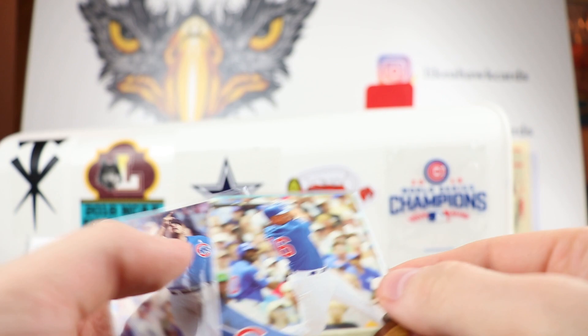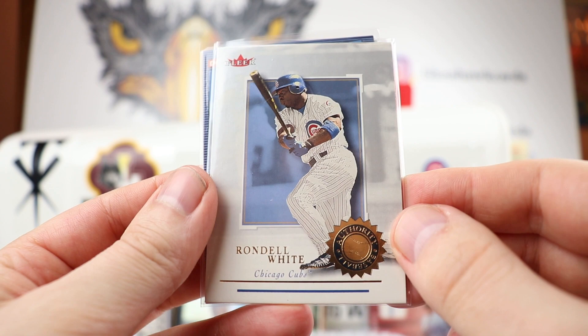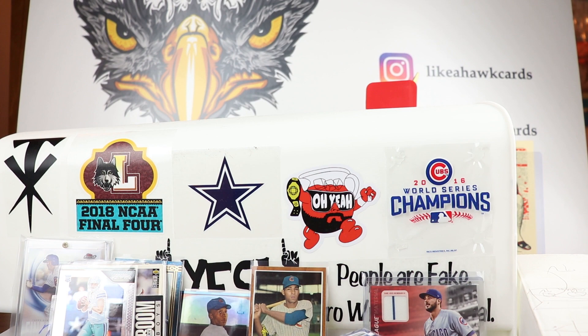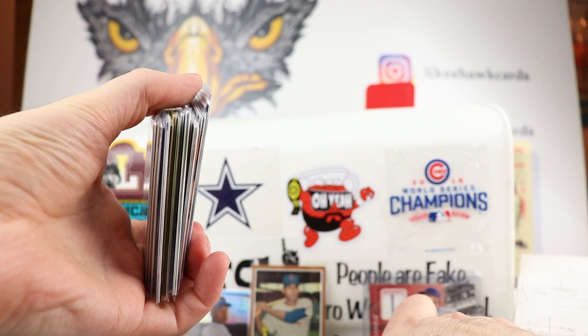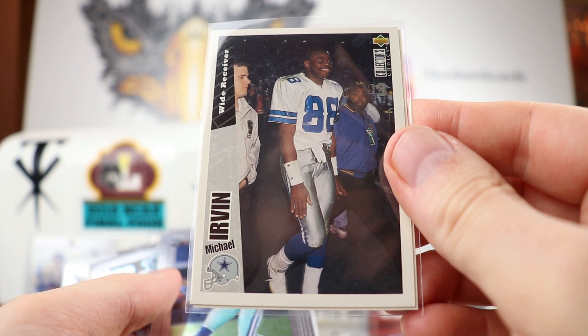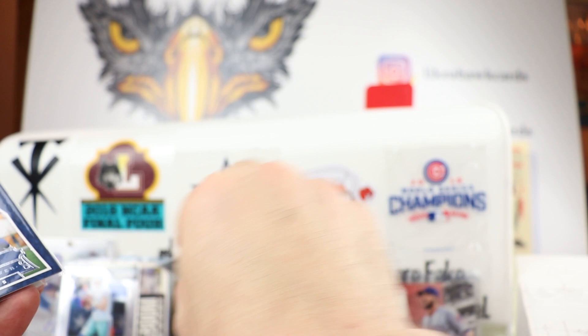Got the Penguin, Ron Cey, from the '86 Donruss set. Aramis Ramirez and Carlos Zambrano — who's supposedly trying to make a comeback with the Chicago Dogs minor league team. Rondelle White — an Expo but also a Chicago Cub. If you're trying to get rid of cards I'm happy to put them in the PC, and if they're doubles I'll give them away when people ask for cowboy stuff. Got Ryan Switzer, Michael Irvin Collector's Choice, Michael Gallup rookie card from Prism, Michael Gallup from Select — very cool.